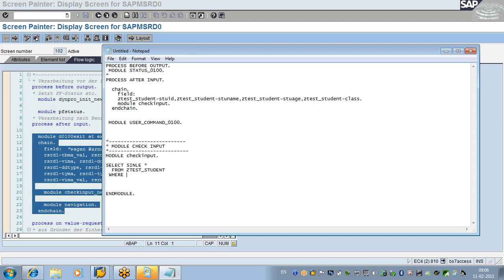WHERE STUID is equal to ZTEST_STUDENT-STUID. You need to write this, and after that you check if sy-subrc is not equal to 0. If sy-subrc is not equal to 0, that means student is not found. Then give a message.